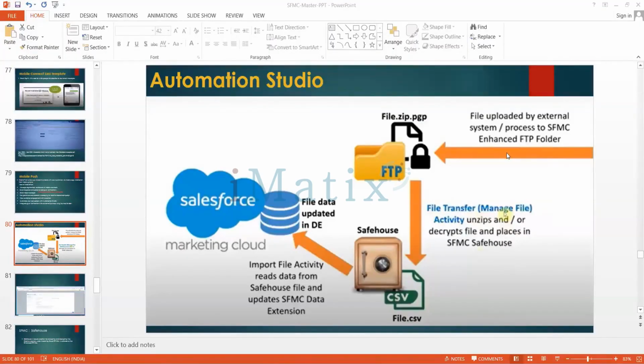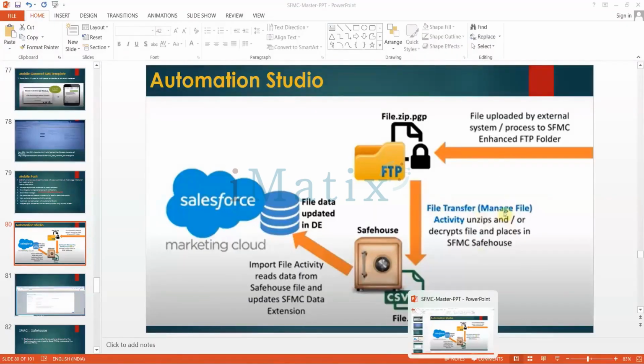The FTP I have shown you is on the FTP server, through which outside data will come. Suppose day-to-day data, we are using a customer data extension.